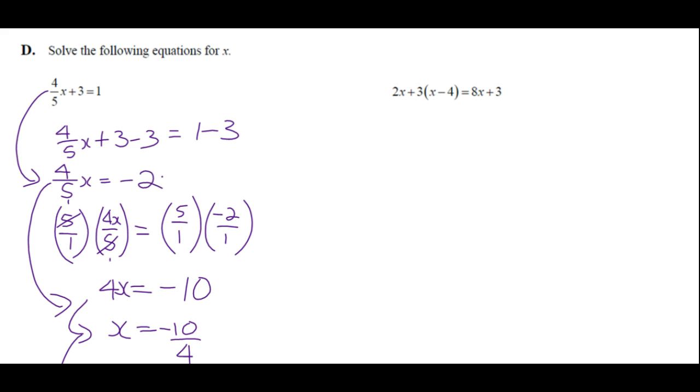Right. Okay, so what do we do here? Before you can solve this, you need to simplify it, so we're going to have to multiply out that 3 times x minus 4. In solving this type of equation, you subtract 3 from both sides, multiply by 5, divide by 4. Here we're going to go 2x plus, okay, what do we get?